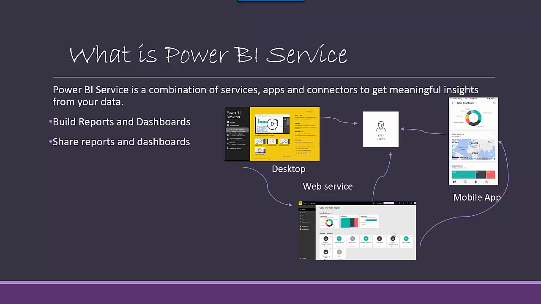To understand the Power BI service better, you basically need to look at the entire ecosystem of Power BI. And you can see here we've got the Power BI desktop, which is a free app which you can download onto your machine and build reports. And you can do data analysis using that as well. And once you've built your reports, you can push it onto the web service, which is called the Power BI service. So the report you've pushed to the Power BI service, you can also access it via the mobile app.